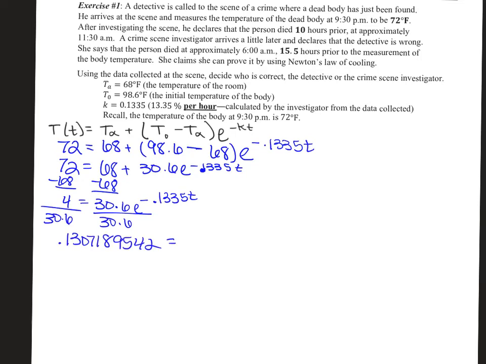And I do get a crazy decimal. I'm just going to write down the crazy decimal. I mean, you could keep it as a fraction. It's up to you, but really, I mean, our exponent's a little crazy. So let's just be consistent with the crazies. Okay, in the same step, I'm going to, actually, I don't want to be confusing. Let me just switch my natural log to my answer to the right, because I know I'm going to need the natural log. So I'm just changing my order yet again.